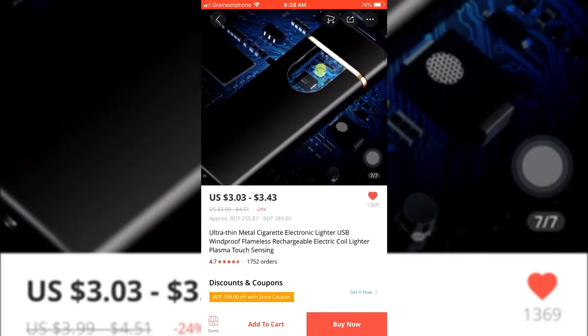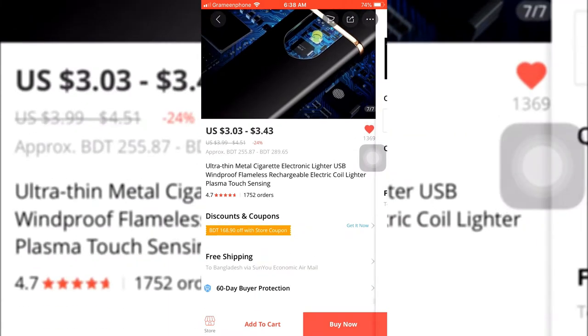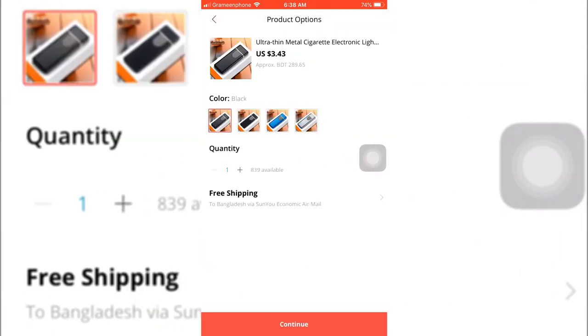So now I'm going to buy the product. Okay, buy. Here you can see there are four different color products. When I select the first one, here you can see it's $3.43. But when I select the blue one, you can see $3.03. So there is some color difference and price difference. I like to choose the black one because I like black. Here you can see free shipping. So I like to continue.